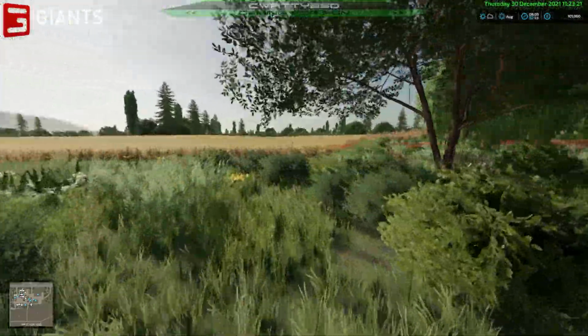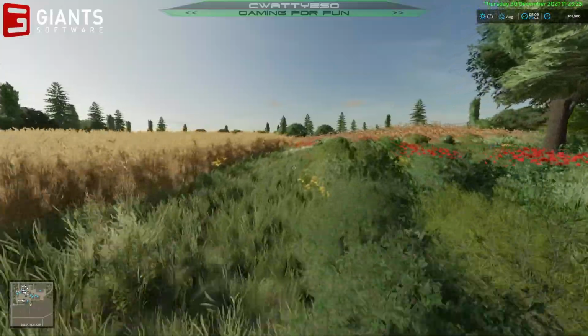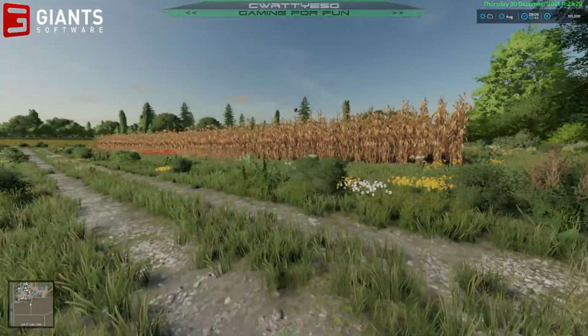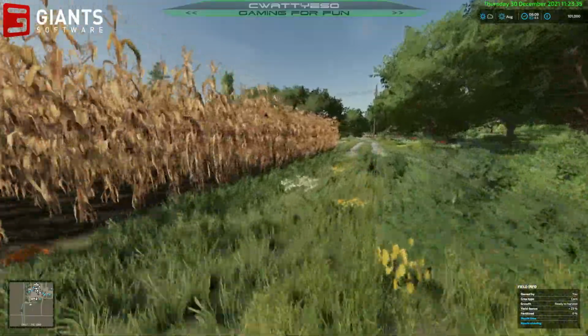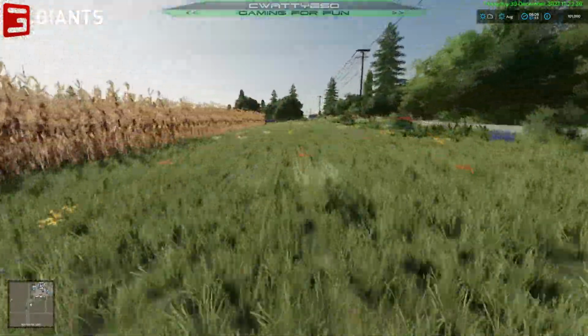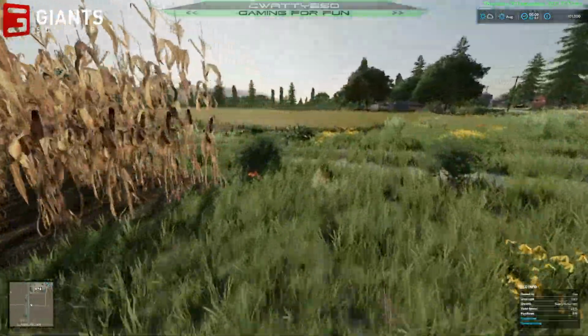And then you've got your fields. And again, what Stevie's done, he has basically solved the problem, or if you like, fixed the problem that a lot of people have with the default Elm Creek map, in that a lot of the fields on the Giants map are very small and stupid. They're so tiny and pathetic.